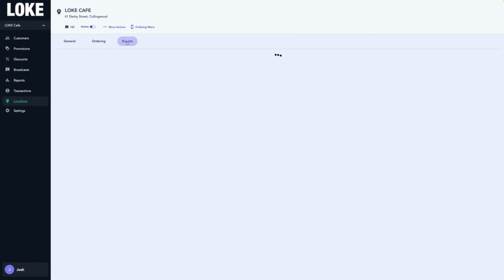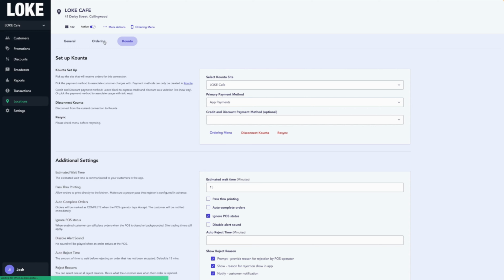Ordering encounter, that is the back end setup. Please try to refrain from editing any of these settings without consulting your account manager first, but if you feel like you have proper knowledge of the platform, then feel free to do what's required. Please do not edit the counter site, payment method, or any of these here, or it will stop your online ordering.